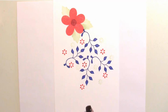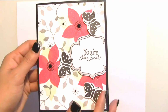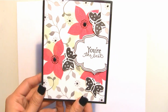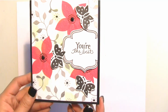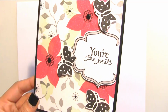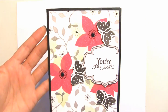So here I've created a card using lots of those different elements that I just showed you. I created my own little fun flowers there, and then I just created a really mod kind of a background. This is kind of a different card for me, but I just had so much fun creating it. I used some black and gray and red and green, and then I used the new frame and one of our new sentiments, which I just love. It's "You're the best," so you can use that for lots of different occasions. And then I added the butterflies. So it's just a really fun card. It adds lots of different elements in it, and I just thought it was so much fun.